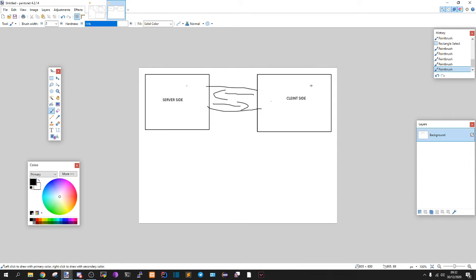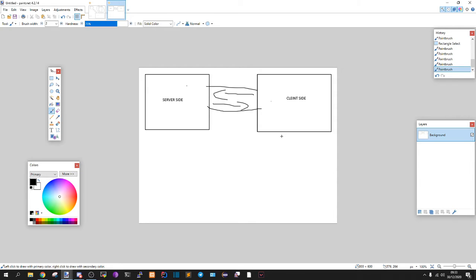Now, there's one cool thing to it. You guys will be wondering, why is this so performance efficient? Why not just use HTTP at this point? Because this connection between the server side and client side is never going to drop. We're going to make sure it doesn't drop, essentially. We're going to keep this consistent connection open, and whenever we need a variable, we're going to quickly access it and send some data over. We're not going to be closing and opening a new connection every time we want a variable. We're going to keep this connection open consistently, sending data back and forth however we want to.